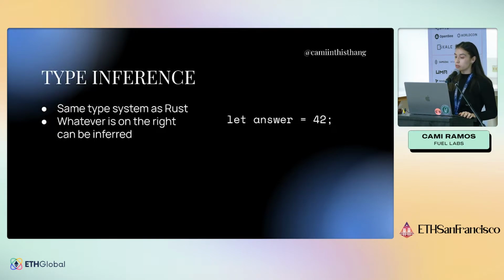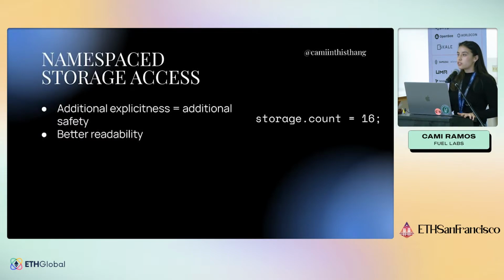The thing that I think is really cool is this concept of namespace storage access. For example, in Solidity, you might have a storage variable, let's say called count, and then you might have a local variable called CNT or count underscore or something like that, a nomenclature where it's similar because they are related in some way in your code, and that's why you name them like that. But they do different things. One accesses storage and one doesn't.